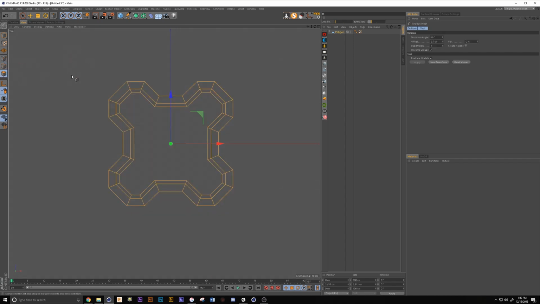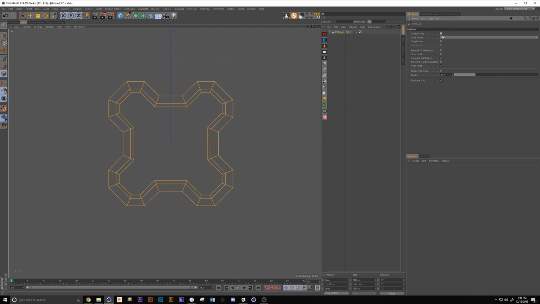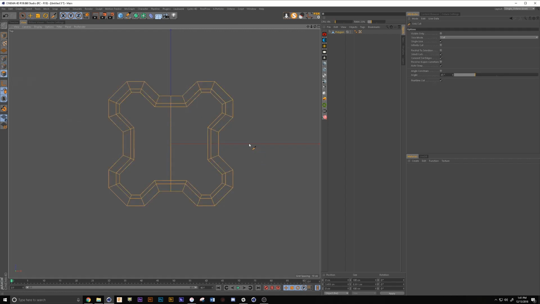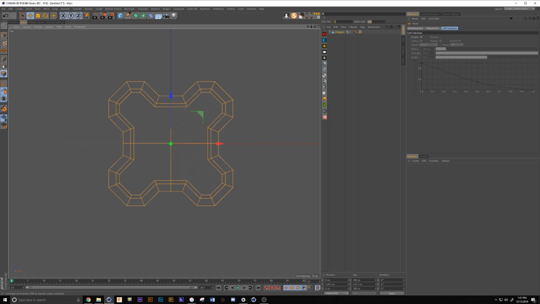And we're going to hit KK for the knife tool. We're going to turn off visible only, single line, and select the cuts, because I'm not perfect with this. Hold shift if you want to get a straight line, and then hit E, go into point mode, and it selects it, and you can see it's off by a little bit. So if you zero that out, now it's centered. Select off of that, go back into polygon mode, hit KK again, do the same thing horizontally, hit E, select it, and then zero it out.